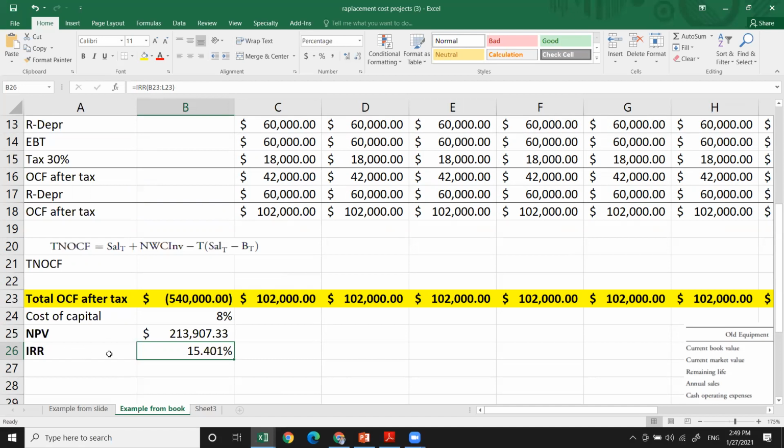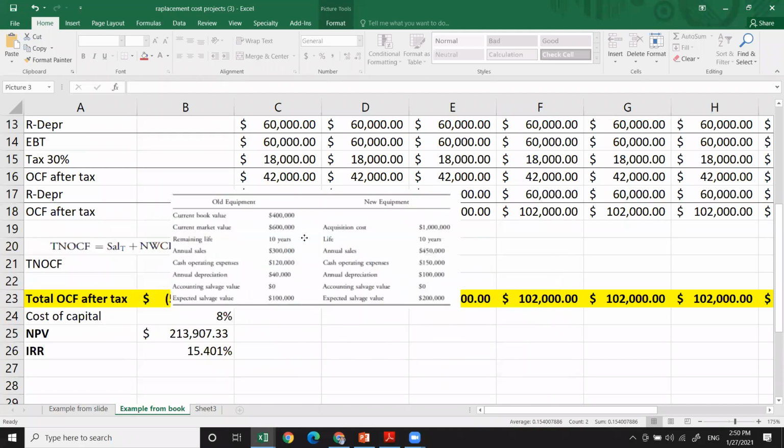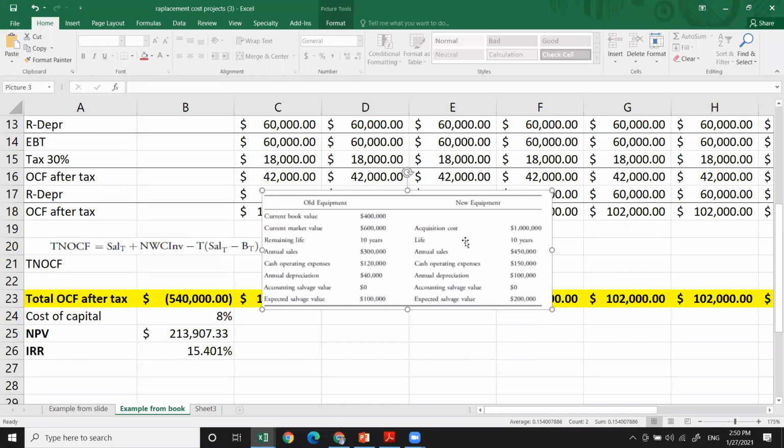And now we get support from IRR as well. We can see that IRR is greater than the cost of capital. And we just say we do accept our project. So our project is feasible. This is the book example. This calculation is available online in Excel and uploaded on Moodle. You can access it and check again from the book. I just wanted to illustrate this one again. So if you have any questions, please ask. If you don't, let me move further.